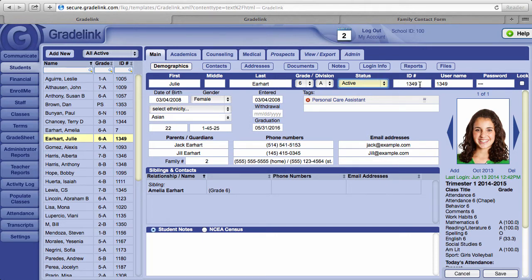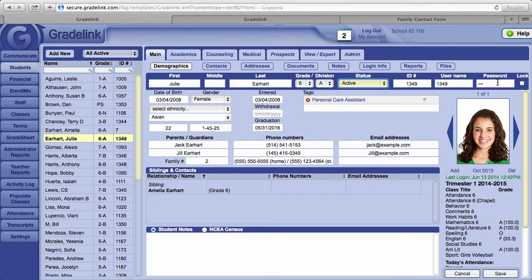The ID number can be whatever format the school uses. The username is what students and parents will use to log into the parent portal in GradeLink.